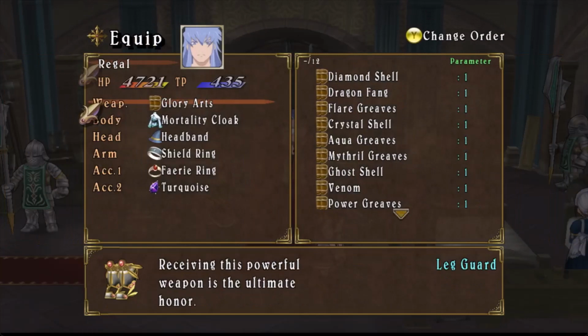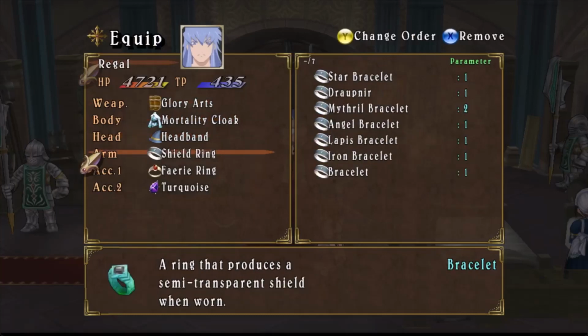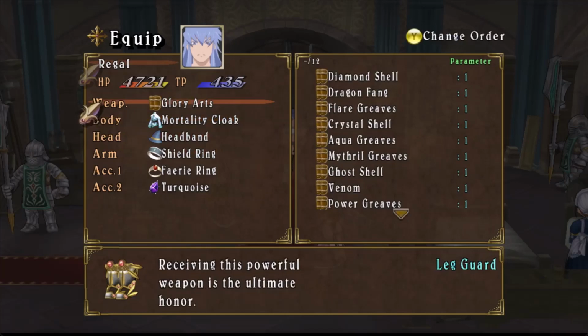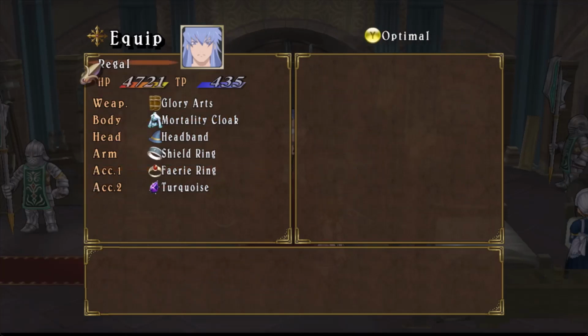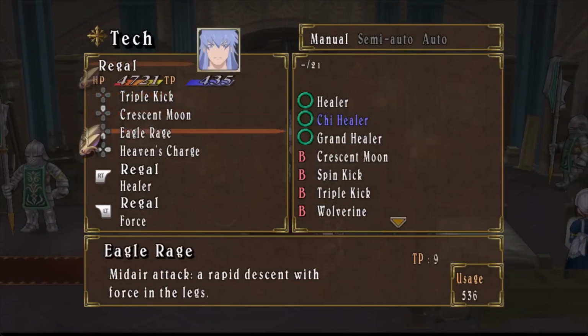Regarding equipment, Regal has got Glory Arts, Mortality Cloak, Headband, and Shield Ring. Just a bunch of defense, just our attack and defense as high as possible. Turquoise for health and TP regeneration. And I have Fairy Ring in the other slot, because Regal's techs are pretty expensive.